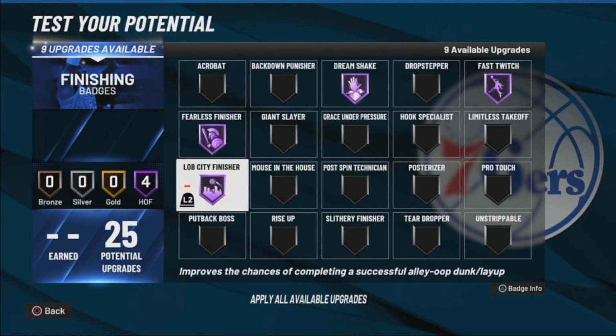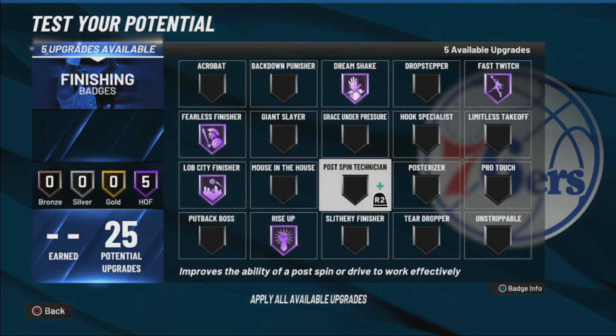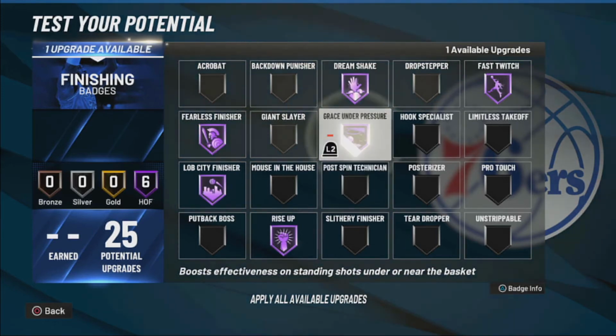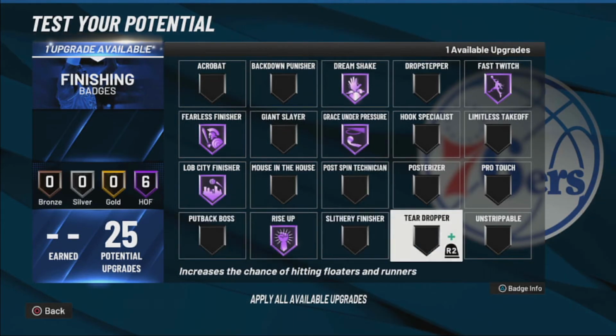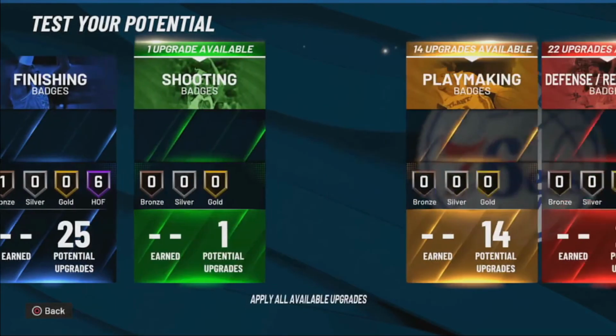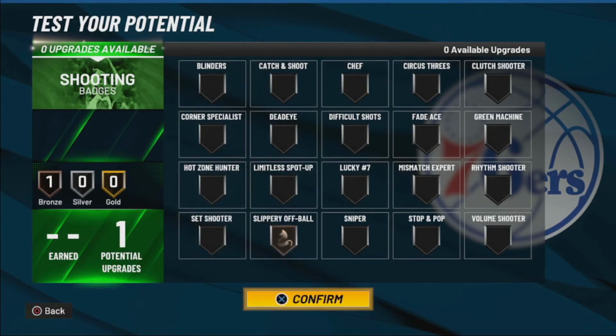I like Lob City Finisher on a big man. I feel like that's really good. I like Rise Up, of course. Grace Under Pressure is another good one. And then, guys, for this last one, it really depends on you. I put it on Putback Boss. Just that way, if you do get those offensive rebounds, it kind of helps you out.